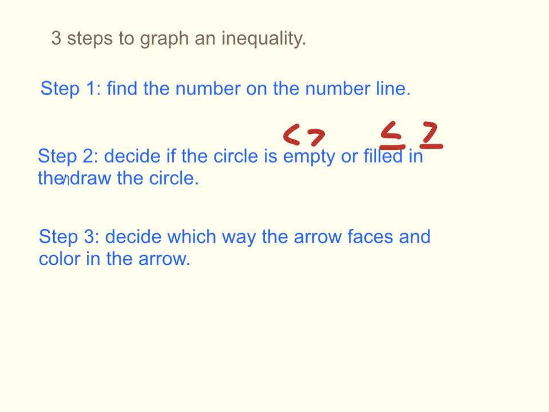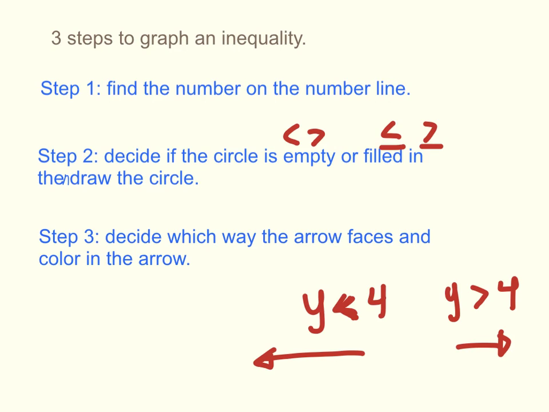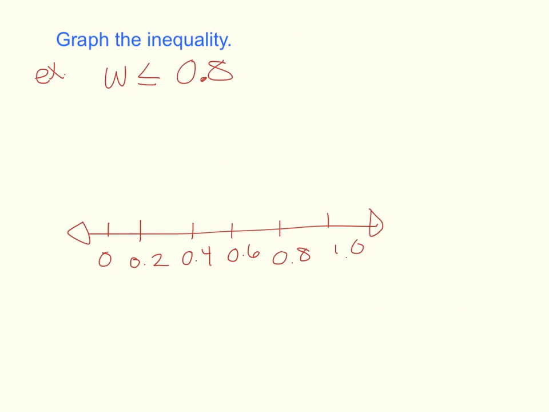My favorite way to do this is to really think about, is it less than or is it greater than? But you'll also notice, like, y is less than 4. Your arrow is pointing the same way as this little symbol. So less than goes this way. Y is greater than 4 will go this way. So it will point the same way as your inequality, assuming that your variable's on this side. If your variable's on the other side, that trick doesn't work. Okay? But let's go try an example.